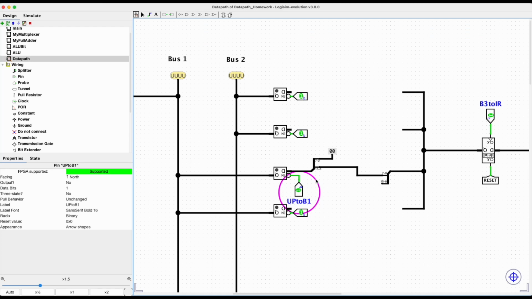I'll tell you the right answer for the unsigned immediate. If it's unsigned, then it should be 0 0 AD right there. The signed immediate should be FF AD. So that's the signed immediate. And then last you have the target. So when you turn on the target, it should be 0 EAD. That's what you should get.